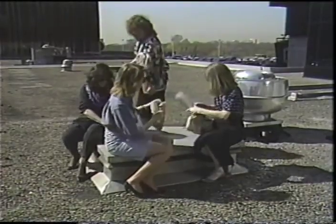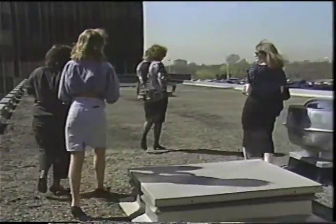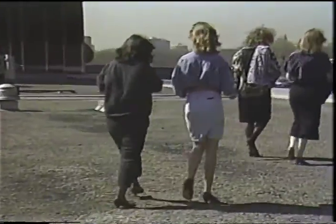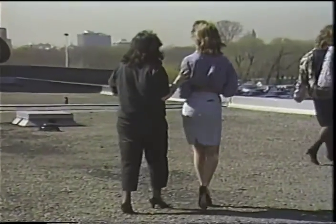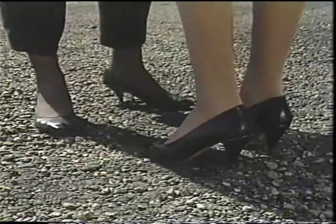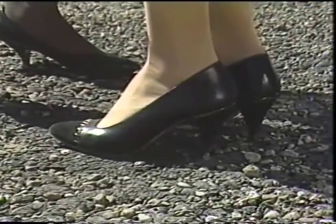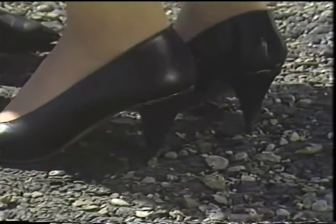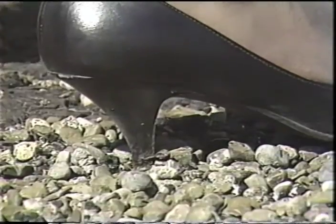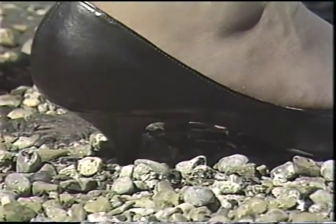When secretaries go out on roofs at lunchtime, they could each be exerting something like a quarter of a tonne at the tip of their heels, even with a fairly light damsel. If she happened to rock back on both heels at once, there would be enough force to punch a hole through the roof. This is all because of an increase in the intensity of the force — the person's weight in this case — due to the small area it is acting over. This intensity is called stress by architects and engineers.